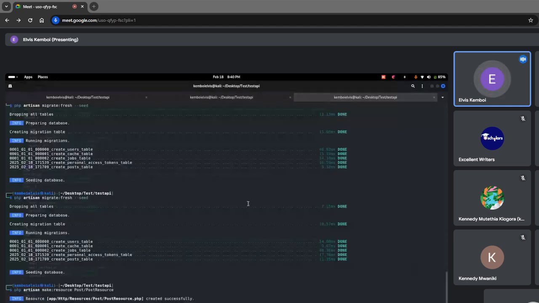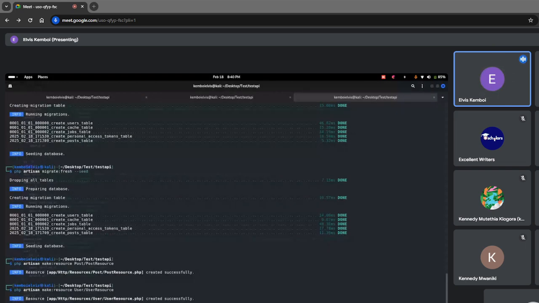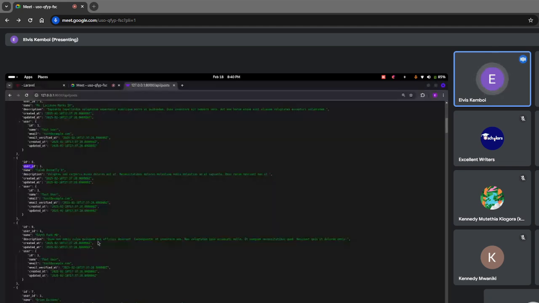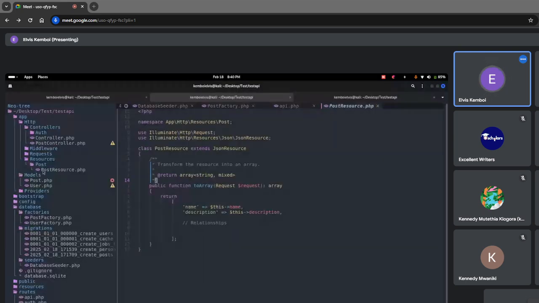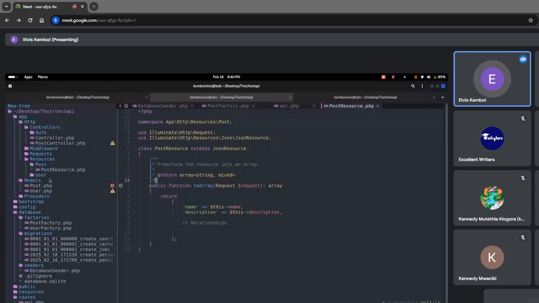Our user has the name and email. So we can come here to the resources and we see our user resource here. The same as the post, you can just add here name, this name, then the email.